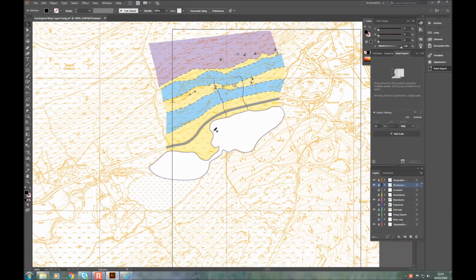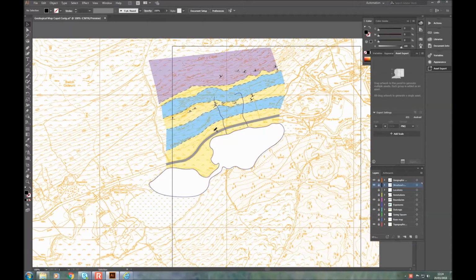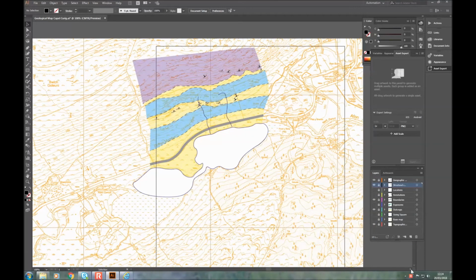Now at this point, you've got your geology, but now you want to put the finishing touches on your map. Some of the things that you might want to include on your map are outlines of specific areas. You might want to put on a grid, you might want to have grid numbers.